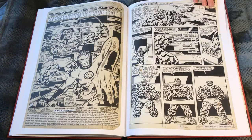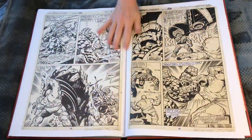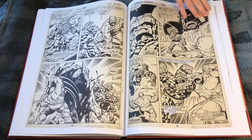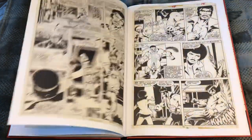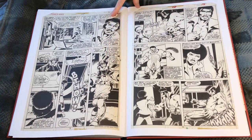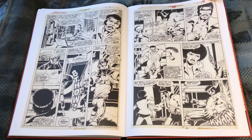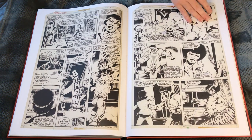Here's some Fantastic Four stuff. Byrne was also heavily influenced by Jack Kirby — nobody draws a better Thing than John Byrne, except perhaps Jack Kirby. Here we go with some more Power Man — I love that headband and the afro, and Misty Knight's afro. This is clearly the 70s and god bless them for trying to be progressive.